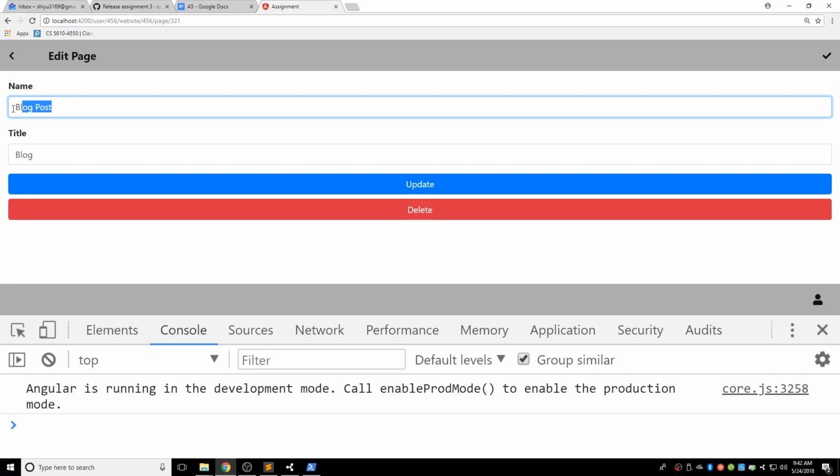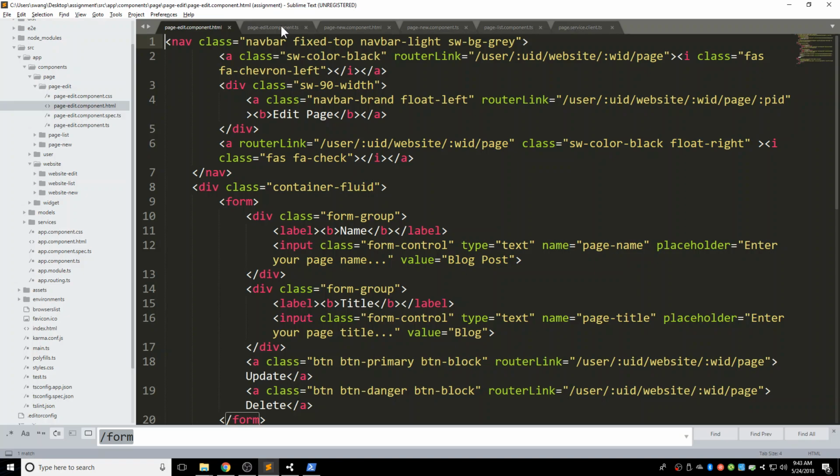I need to initialize those two values here, and I need to make this check button and this update button use a function called update, and then I need to make a delete function to be able to delete this whole page. Yeah, let's work on those things.